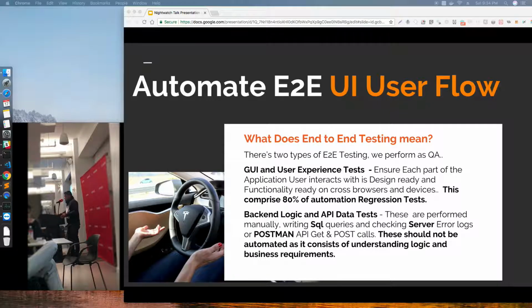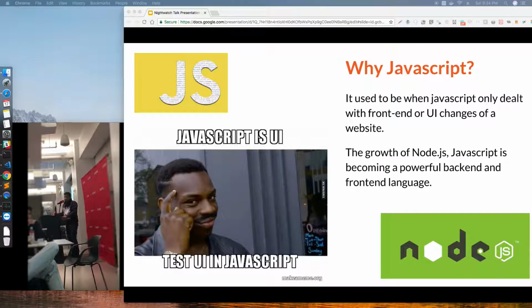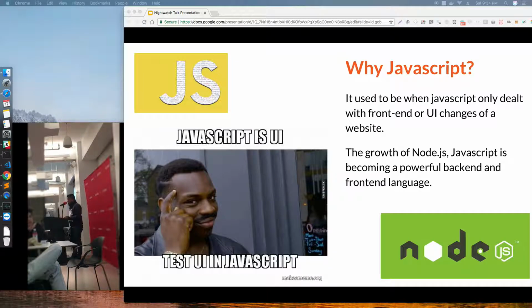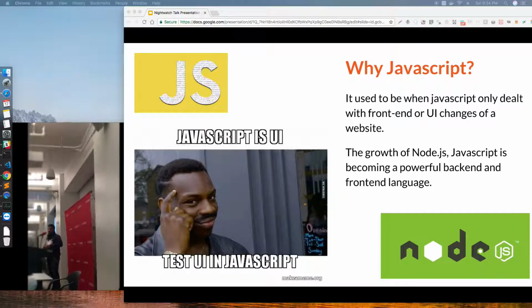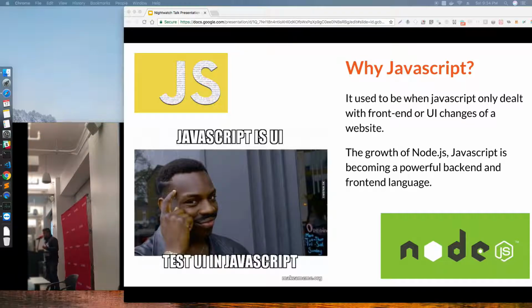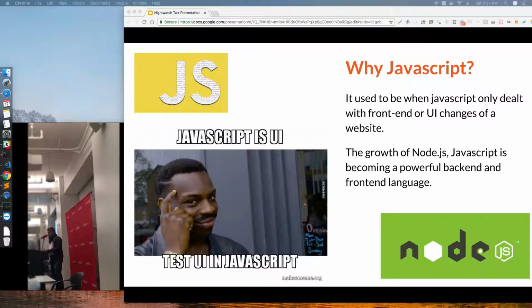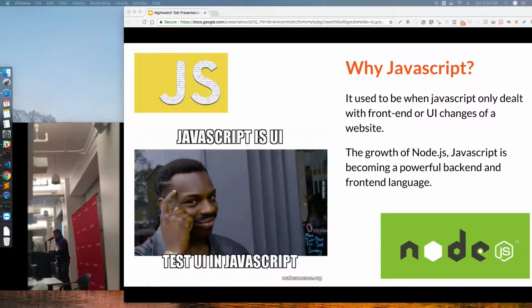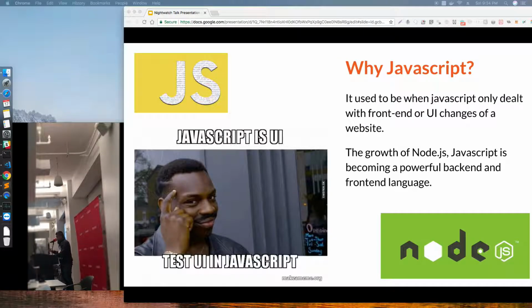Okay. So for me personally, I really like JavaScript. I've actually only been doing it for a few years, and for me, if we're going to do end-to-end testing in the UI and the client side is JavaScript, why not just use a JavaScript framework? It just makes sense, right? And you're able to implement jQuery very easily. So yeah, that's basically why I like it.